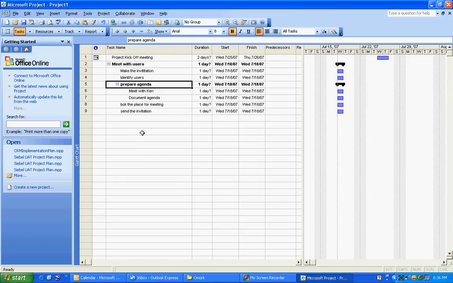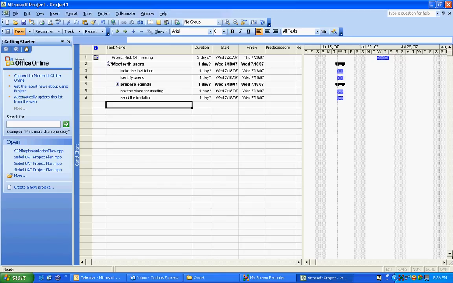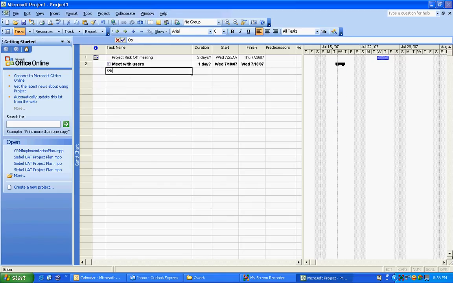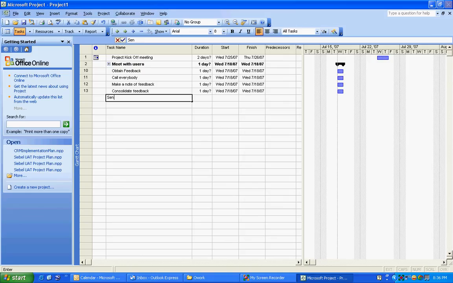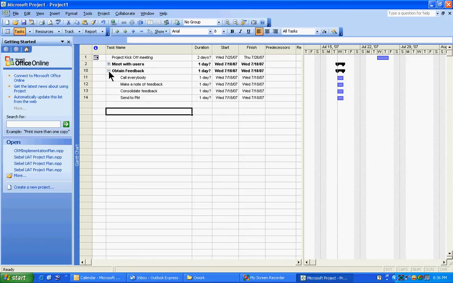Another thing you must know is, let's say there is a relationship between two or three tasks, like meet with users, obtain feedback, call everybody, consolidate feedback. Obtain feedback obviously will happen only after the meeting is done.